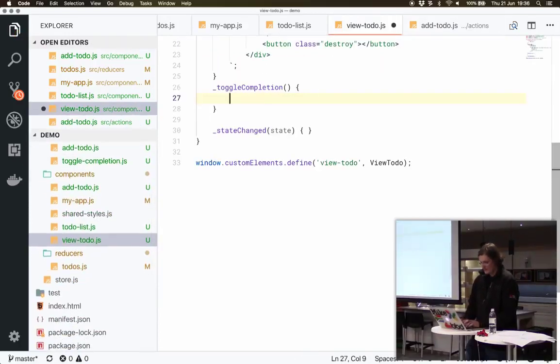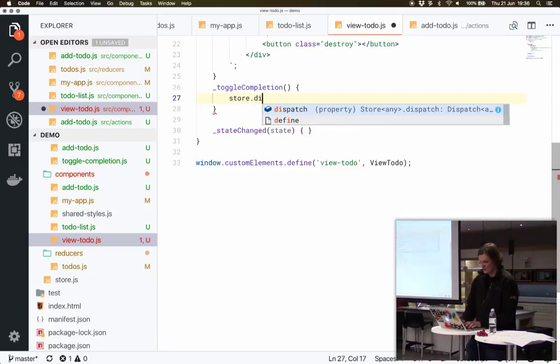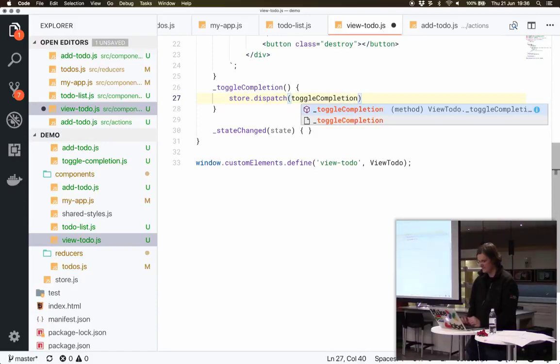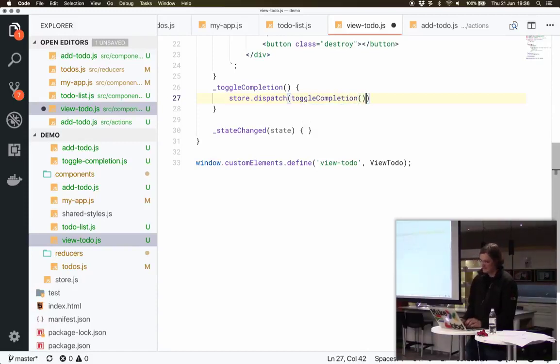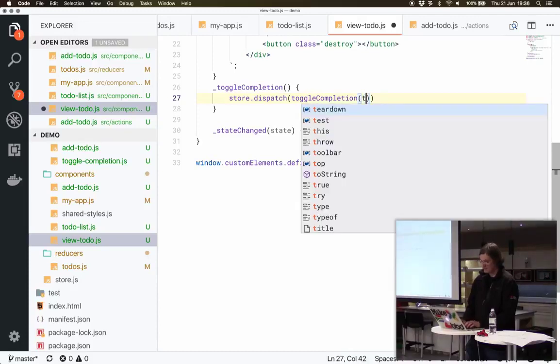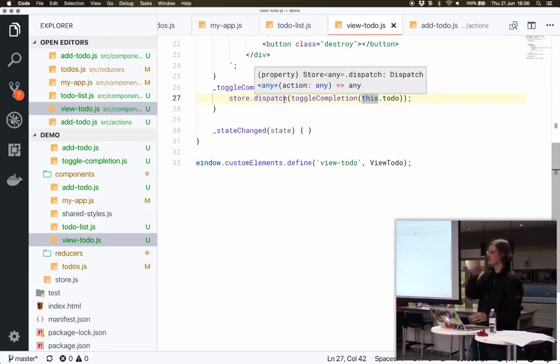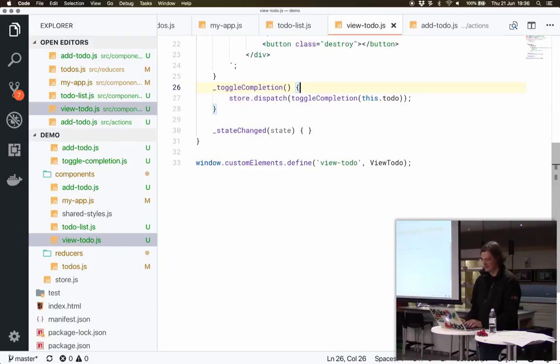So here we can now go store.dispatch, toggle completion. Please have updated. No, IntelliSense hasn't updated yet, so I'll do it by hand, and we want this.todo. I'm just showing you so that you can see how it would work if you care about local this, but to be pure and far more functional, you would want to pass in todo, because then you've got that consistent flow and you're not relying on any of the internal state. But it's just a 45-minute demo, so you can cut me some slack, right?